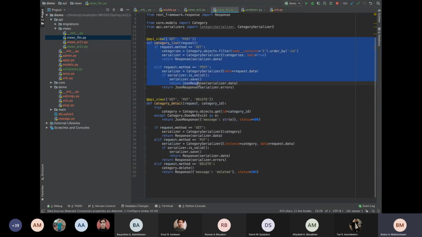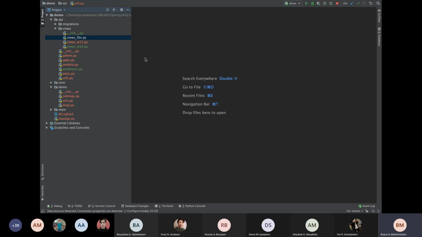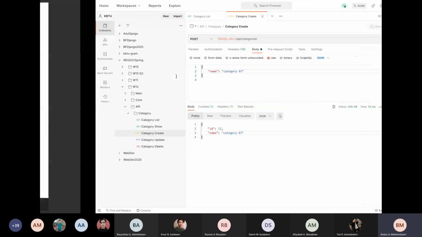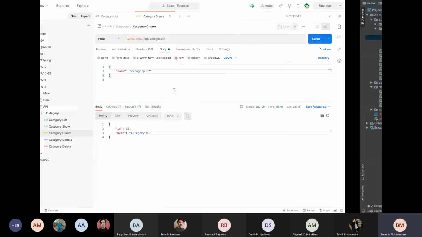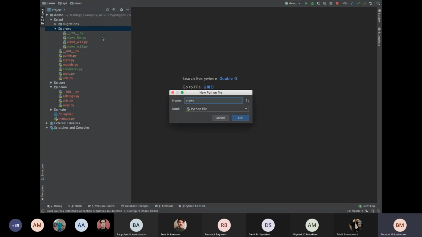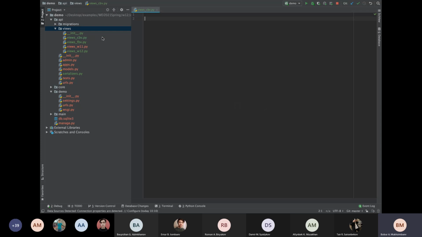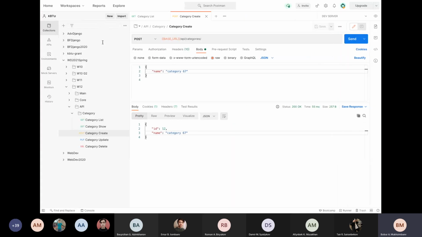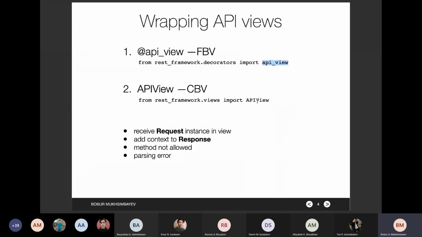So for now, we want to implement the same result, so the same API views, but using the class-based views. For class-based views, from the slides, you can see that we have a class called APIView inside of the REST framework views.